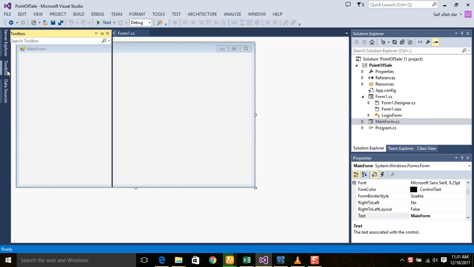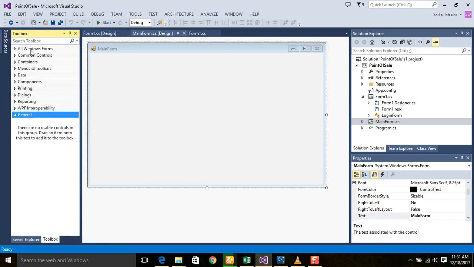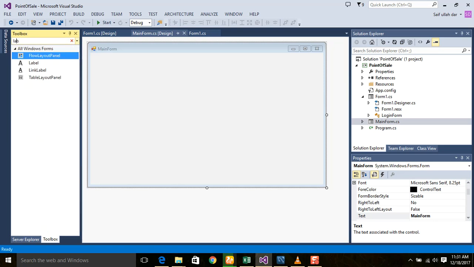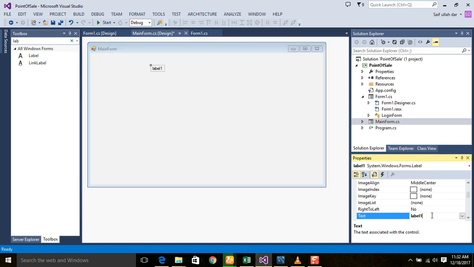First of all we are going to add from the toolbox. I'm using the label. First of all, I'm giving the heading of this form, and in this label I'm writing student record, a new student record, you can say new student record form.